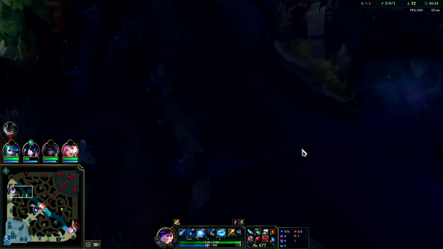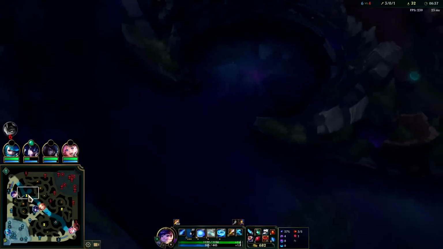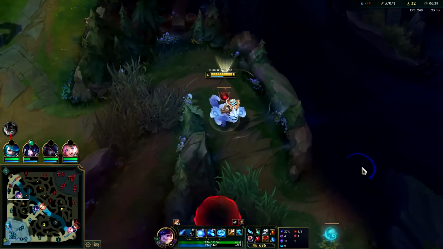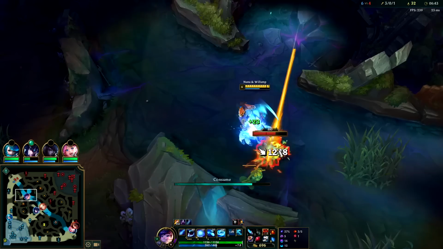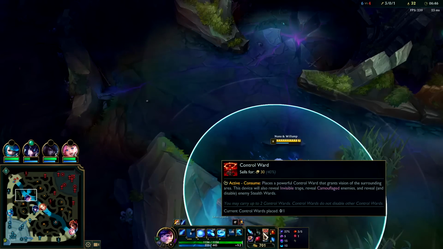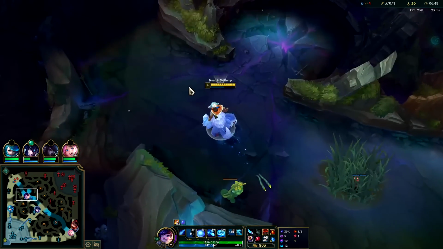We'll go for the Scuttle Crab and then gank mid. If you're a laner and the enemy team has a Nunu, you should be scared of Scuttle spawns. If your jungler isn't playing for Scuttles, it's gonna be an easy game for Nunu. Or if Nunu's getting the Scuttles, it's gonna be a hard game for you.